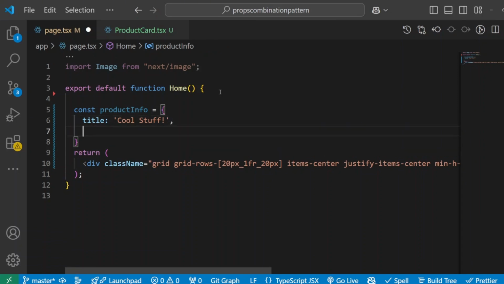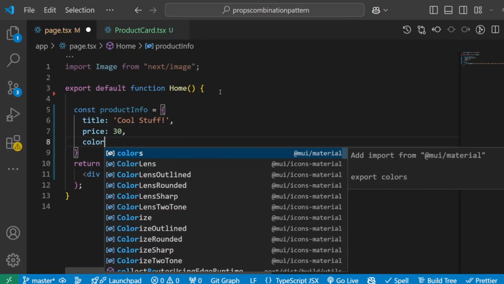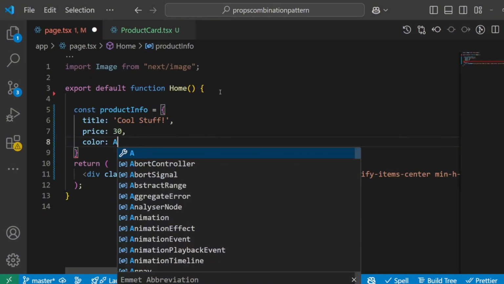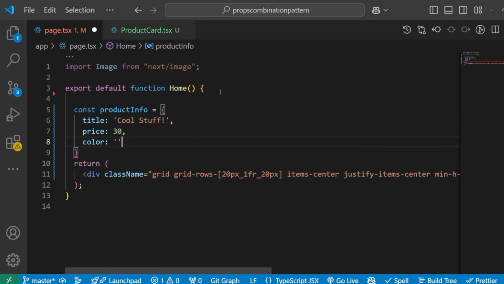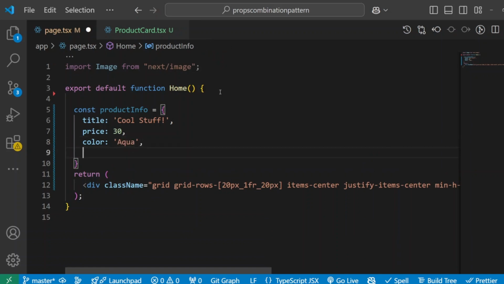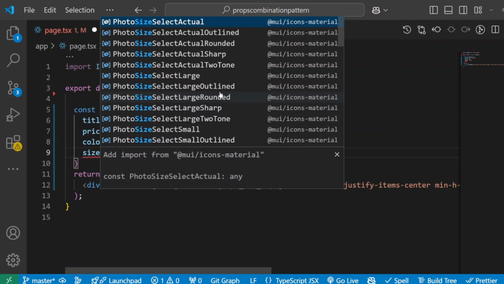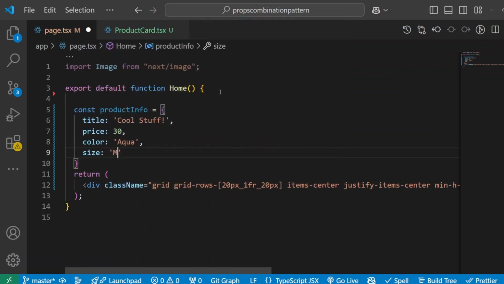And let's say for example the price will be 30. And let's say for example the color will be aqua, and that should be a string, aqua. And let's say for example the size will be m.